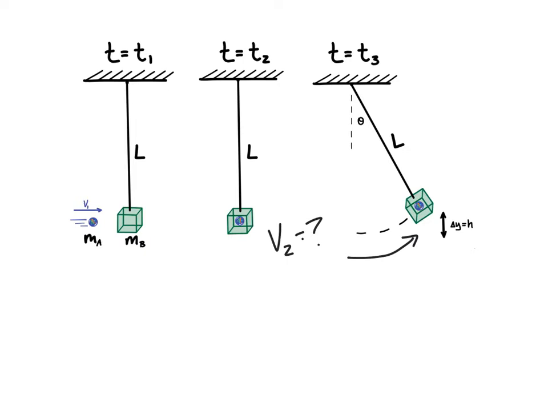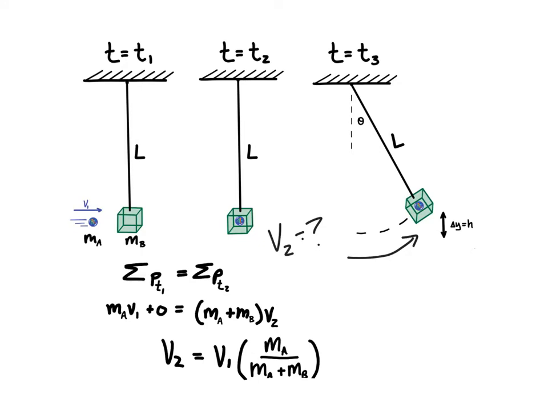Now, let's make that our momentum problem. So now that we've identified the problem, the next step is to apply the law of conservation of momentum. Set momentum before the collision equal to momentum after the collision. Next step, identify what kind of momentum you had before and after. So the marble had momentum before, and then afterwards, the marble and the block had momentum together. Finally, solve for V2, and you get this expression.